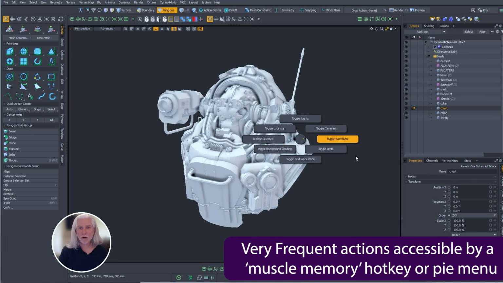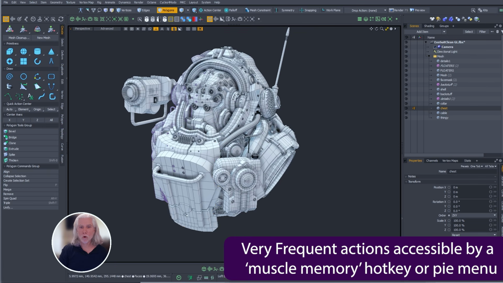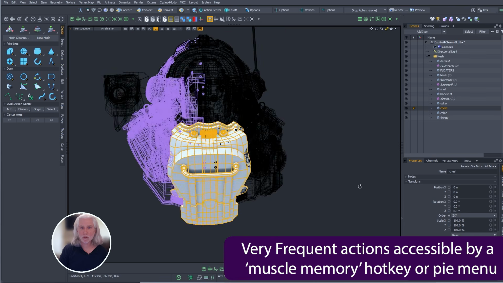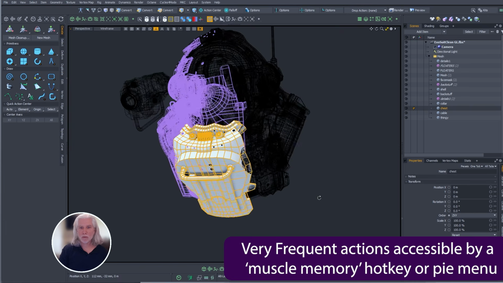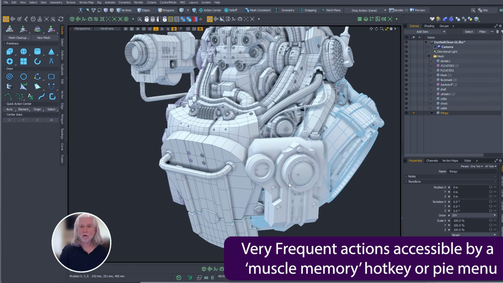I just want to toggle them on or off, just with muscle memory. Boom, boom, right? So this Control-1 toggle pie menu lets me do things like toggle wireframes or toggle vertices, or isolate an item like that, or turn everything in the background that's not selected into wireframe while keeping the main selected item solid. I can just toggle all this stuff, right?